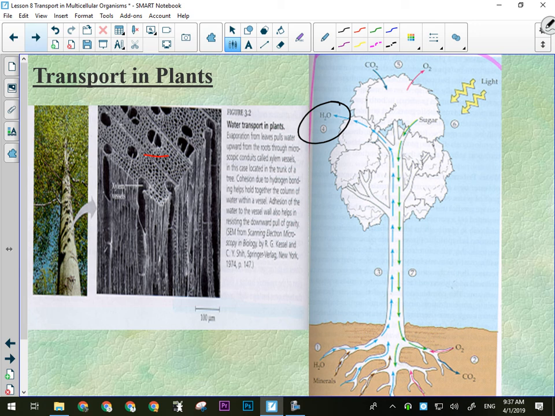All right. Now, if you'll see up here, we got carbon dioxide coming in, oxygen going out, and light being part of that. So this is the exchange of gases that happens also through the stomates. Carbon dioxide coming in, oxygen, which is the byproduct of photosynthesis, step 6, going out. As a result of that, we have sugar being produced, and the sugar moves down the phloem. The phloem is on the outside. That's why even a small nick in a tree causes that sticky sap to come out. So that stuff is on the outside of the plant. Do we need any special forces to move sugary sap down the plant?